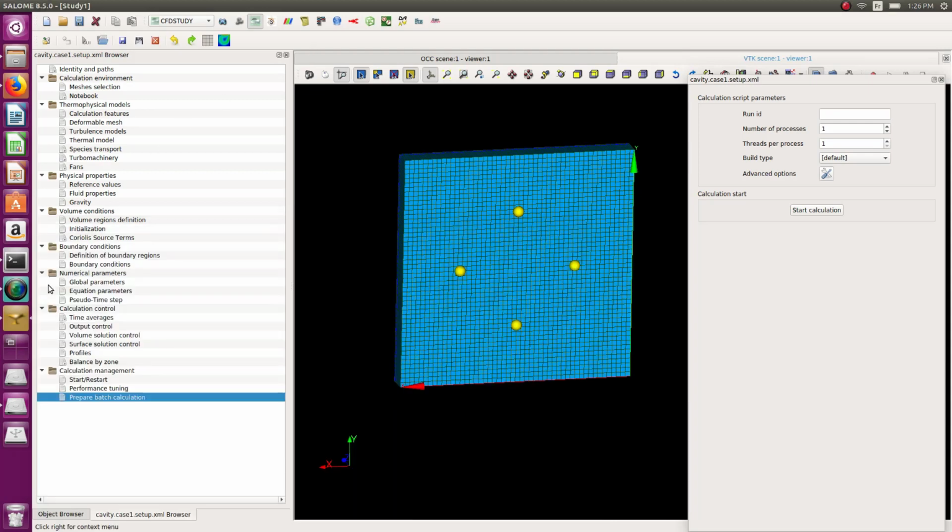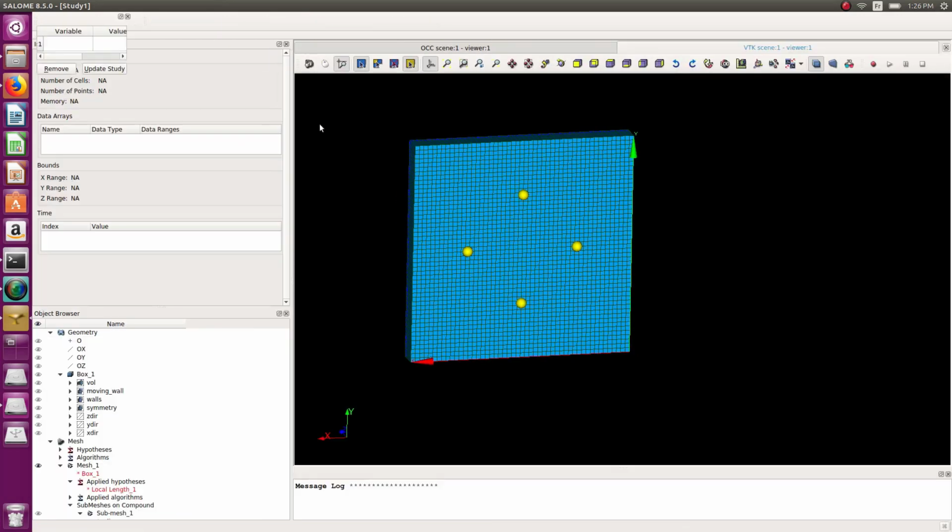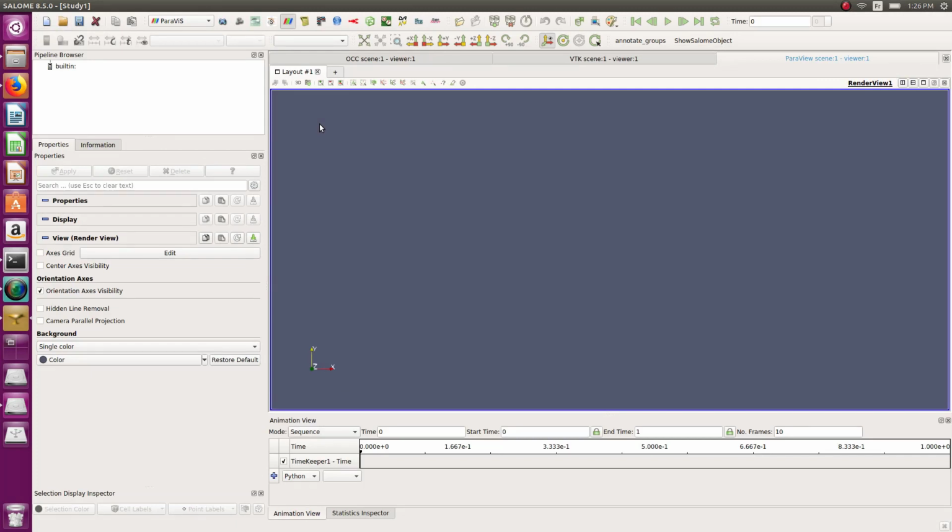So what I have to do is to go into my Paravis, which is the post-processing. And Paravis, by the way, is just a wrap-up around ParaView with the added possibility to open MED files, but it's basically ParaView. So if you have ParaView installed, you can use it as well.